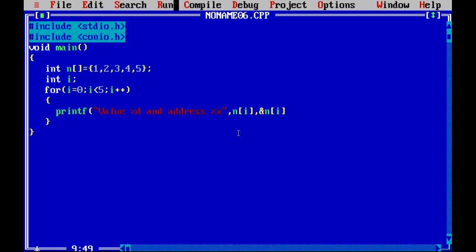We are just trying to print the value as well as the corresponding address for that variable.